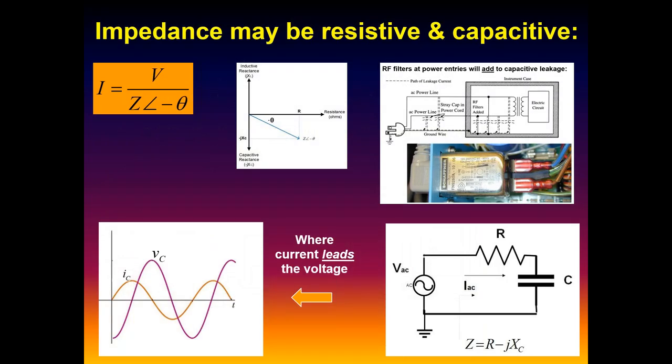What you'll often see that can contribute dramatically to leakage currents are line input filters. If you ever measure leakage on a device and it's way over the limit or real close, relatively high leakage current, in all likelihood there are RF filters at the input. In these devices, there are physical intentional capacitors between the hot side and line ground, neutral ground. And they're in there for two primary reasons.